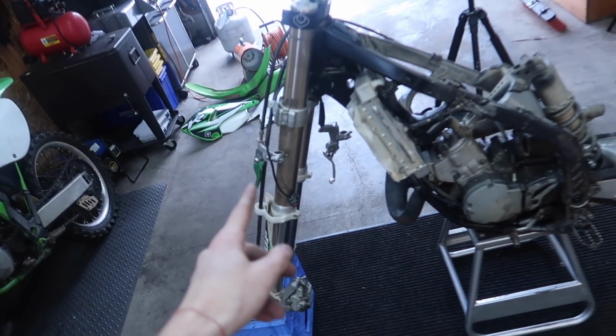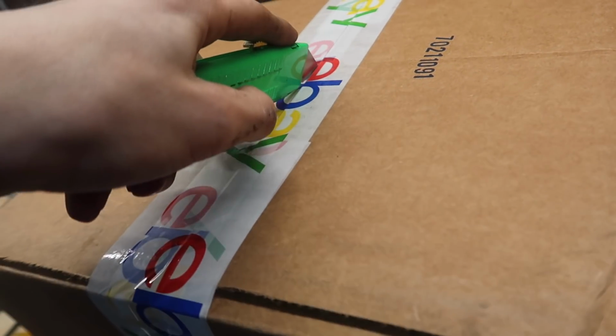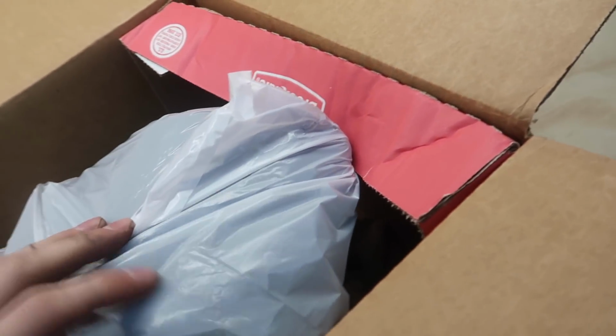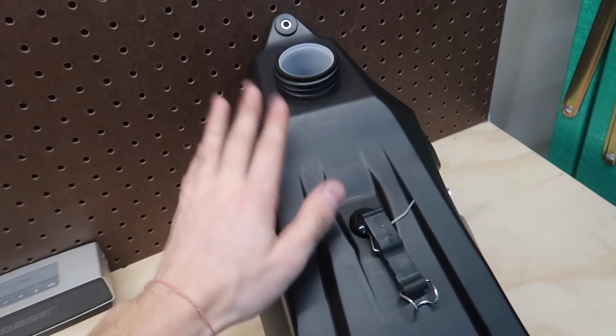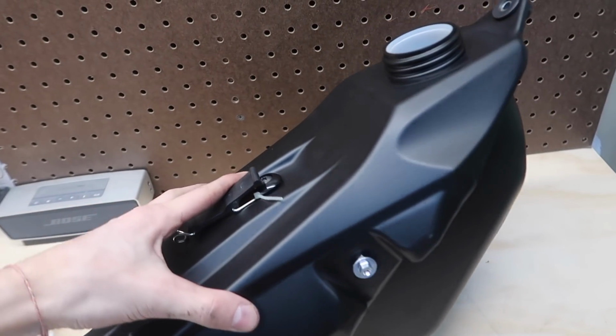While I was filming, taking off the forks there, a mailman pulled up and dropped off a package, assuming it's for the 125. So we'll open it up real quick, give you a little sneak peek, I guess. I'm filming anyway, so I'll show. I'm not really sure what it is, but we will see. Oh, I think it's the, I had to order another fuel tank. So I had to order a KX250F tank, I think this is off an '18, but they're all the same.